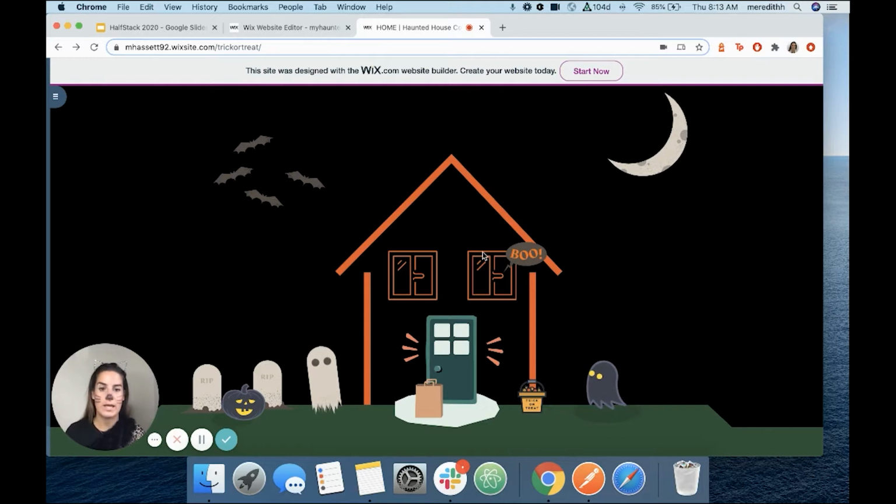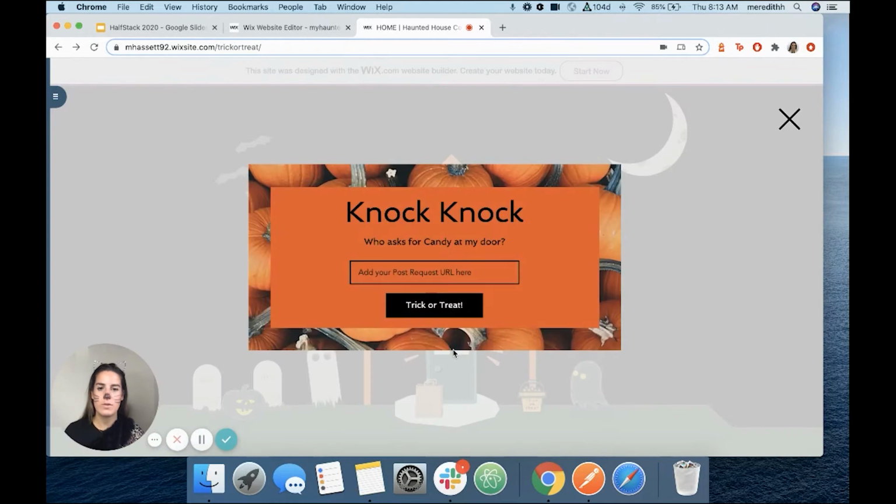And what we're going to look at is when we knock on our door to go to our neighbor's house to trick or treat, that knock on the door is actually going to open up a little light box here, which is going to enable us to put our post URL. So the way I want you to think of this is we're going to our neighbor's house, and when we knock on the door, this little pop-up box asking for our post URL is actually going to be the equivalent of us, if we were actually trick-or-treating, going to our neighbor and putting out our candy basket. So instead of handing over maybe your pillowcase or your little jack-o'-lantern, you're handing over a post URL.